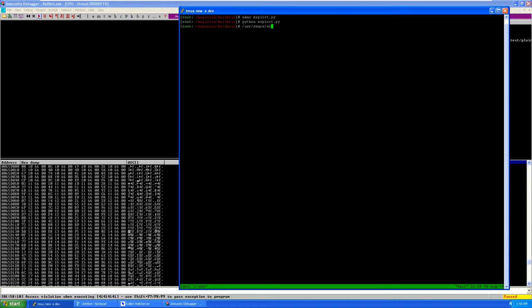I'm going to use the Metasploit tools for this. Just pattern. No, I think I went in the wrong place. Yeah, it's pattern create. And we're just going to do 600.